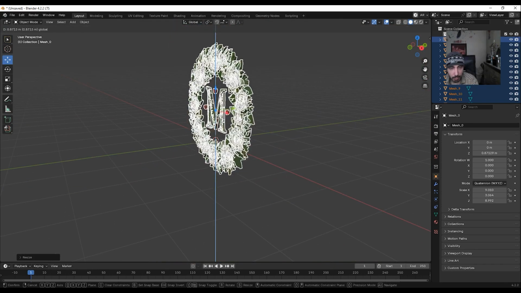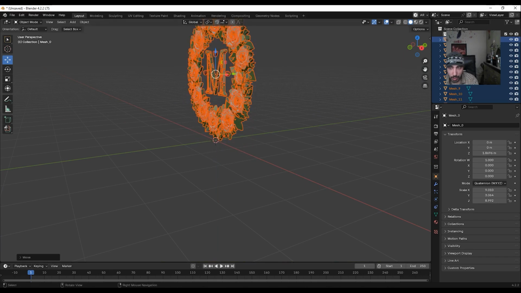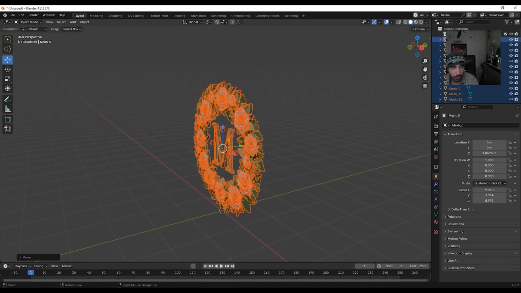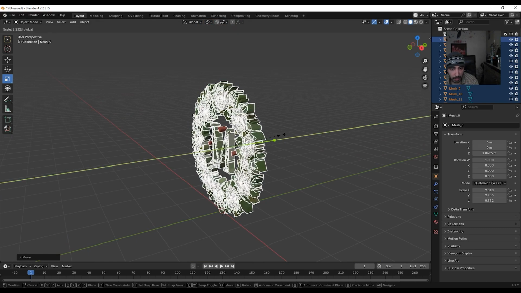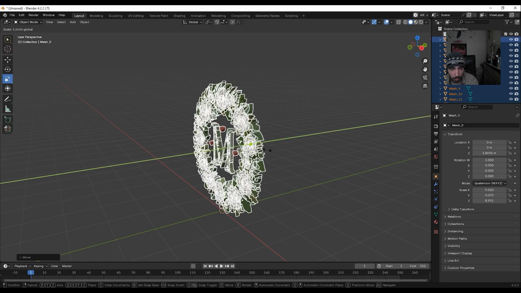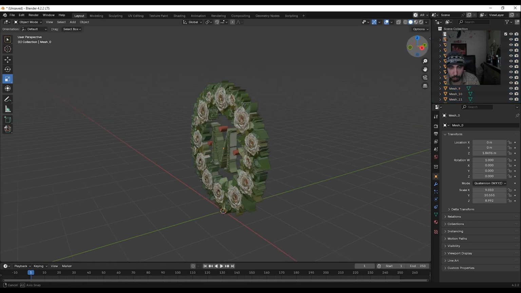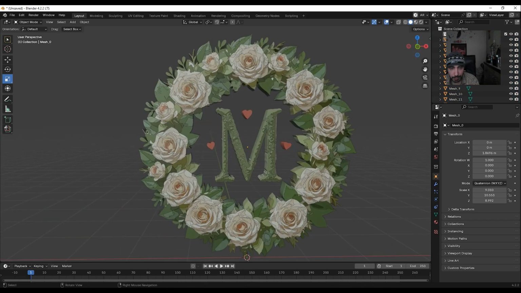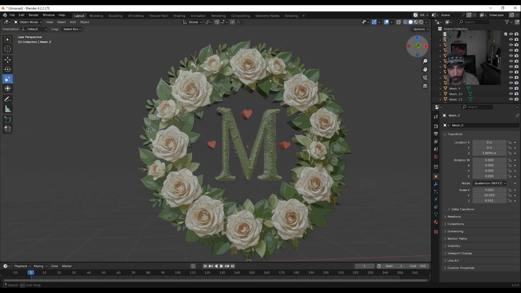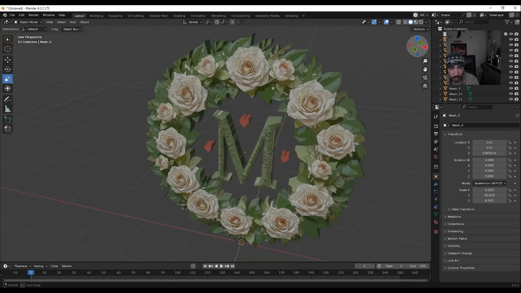So I'm bringing it up. You can change the extrude size of this to the size you want.